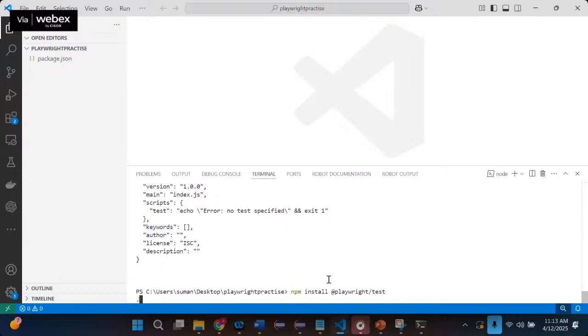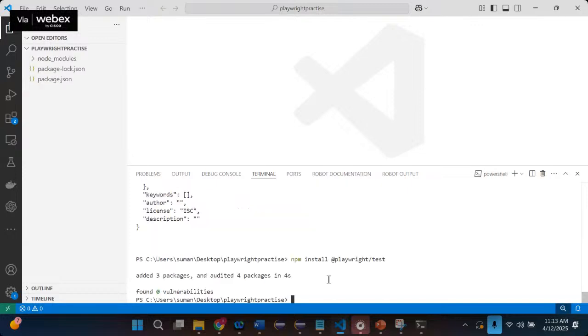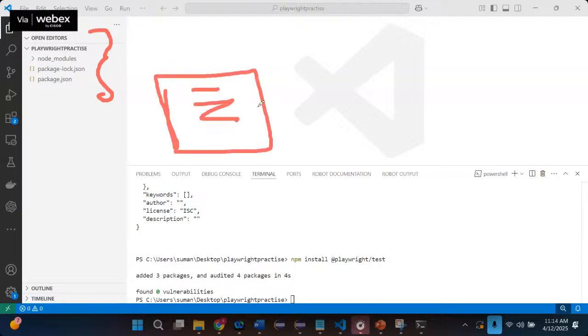So now it is actually installing Playwright onto your machine. It will automatically install all the required modules, packages or libraries, and you will get the node_modules folder, a package-lock.json and a package.json. You will get this hierarchy. It means it has automatically installed the Playwright libraries for your automation script. And if I want to run, I need browsers.